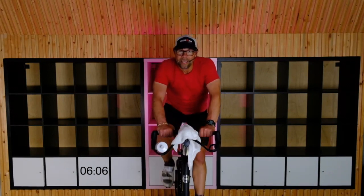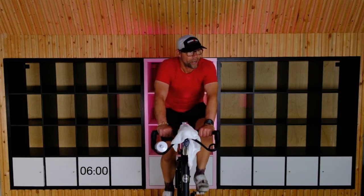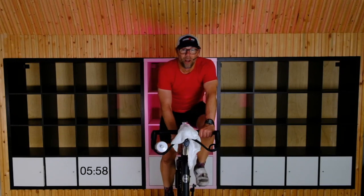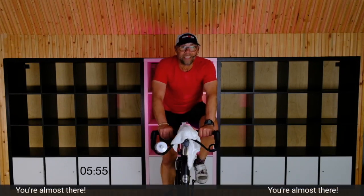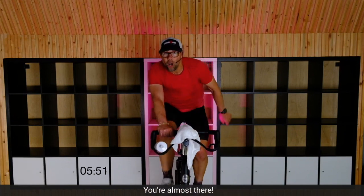It's amazing, I tell ya. So great to finish a nice long ride on a nice steep hill for a kilometer. All right, half a turn up. Here we go. We got 1 minute. Woo, but that's the only way we're gonna get stronger. Hills are what make you stronger.